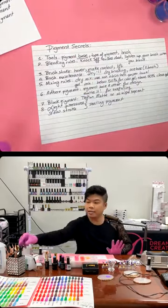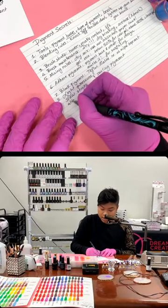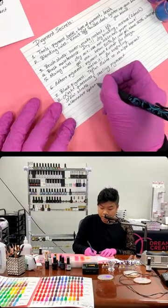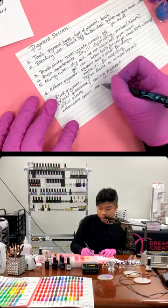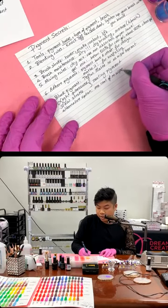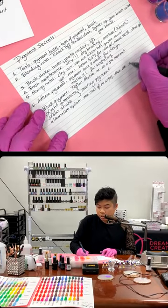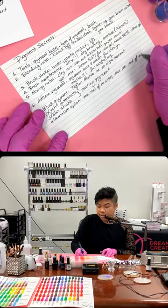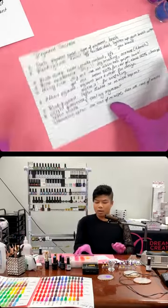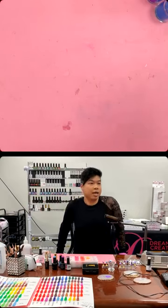And if you can't, then one coat alternative option: one coat of no wipe, then one coat of matte, safest choice. I did this when I first started. I don't do that anymore. But now and then, when I'm not in the mood of focusing, I always do that.